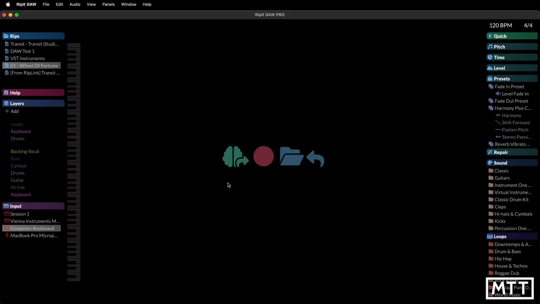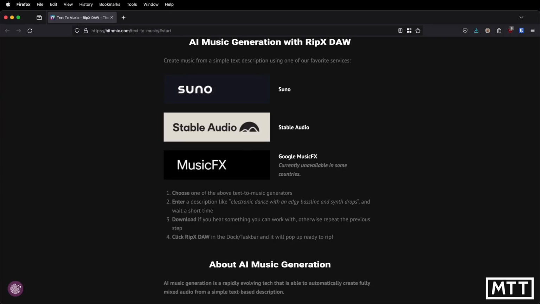In terms of their integration into RipX, I think hosting a link page is probably a bit of a stretch in terms of its integration. It seems a bit overplayed when you've got this brain icon with an arrow, etc., and yet actually it's a link to third-party elements which anyone can use in anything else. Obviously, the nature of the stem ripping that is present in RipX DAW means these are probably more usable and can be used as basis for whatever you want to do with them.